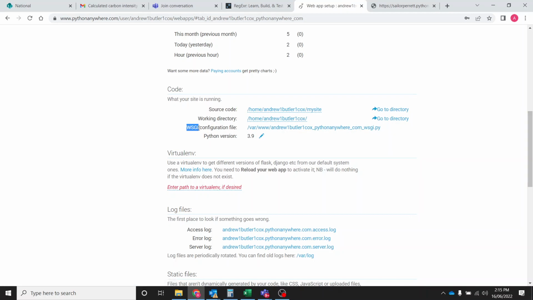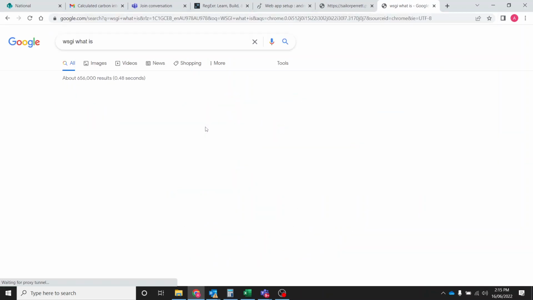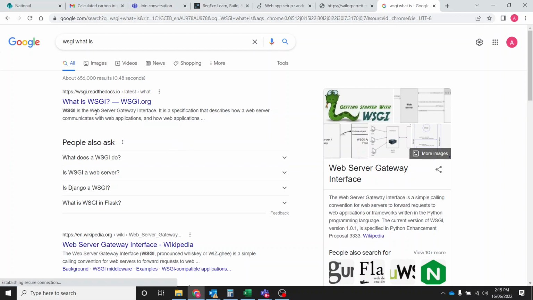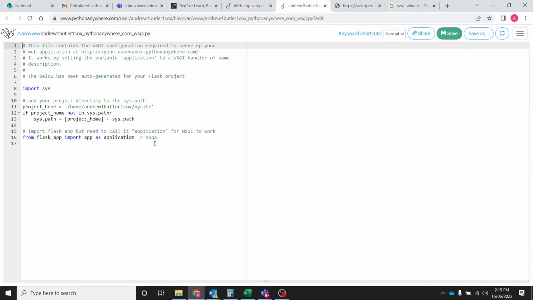And the WSGI, now let me just remind myself what WSGI. The web server gateway interface is a set of instructions for your web server to deliver the information, and it looks like this.